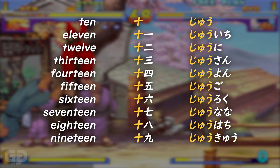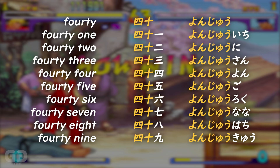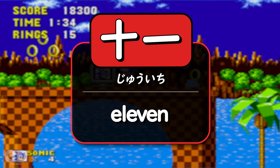Every ten units you simply put the ten that you're talking about — whether it's ten, twenty, thirty — you just begin it with the word for ten, twenty, thirty, forty. And then the second part, simply follow it with that number. So 十一 (juu-ichi), ten-one, would be eleven. This general principle goes all the way to the most extreme numbers in Japanese.